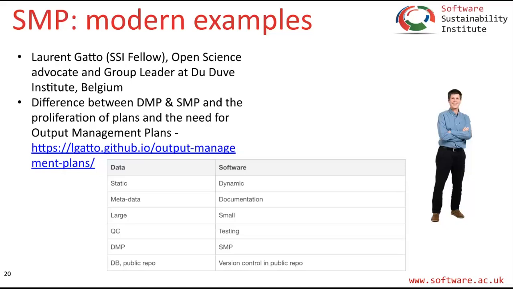A modern example: Laurent Gatto is an open science advocate and group leader at the de Duve Institute in Belgium, formerly from the University of Cambridge. He highlighted in his blog the difference between data management plans and software management plans, and he advocates for an output management plan — one combined plan containing all this information — noting a proliferation of separate plans. He compares data with software: data being static, software dynamic; data described in metadata, software via documentation; data tends to be larger; data has quality control while software has testing; DMPs vs. SMPs; data in databases or public repos, software more in version control.